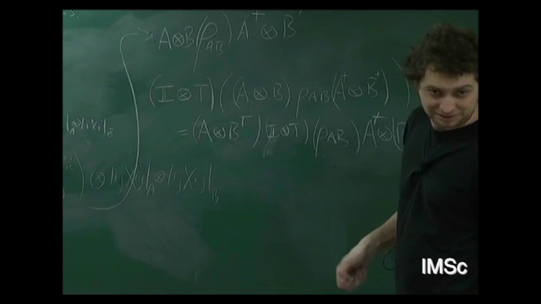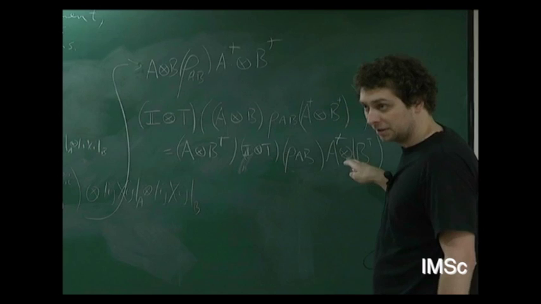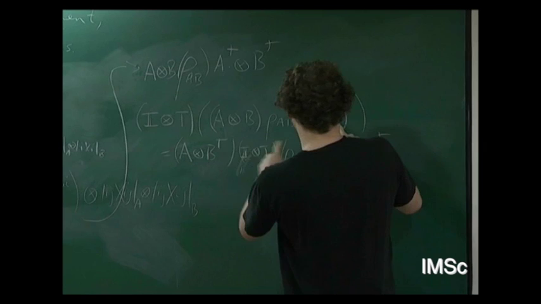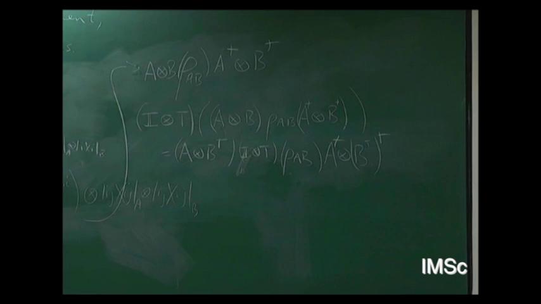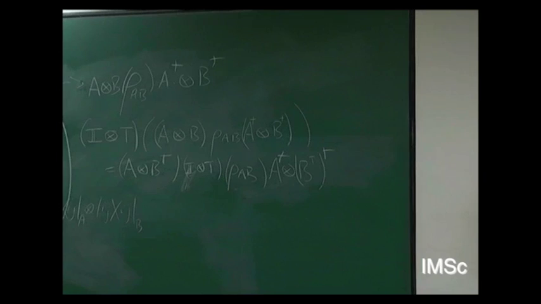I think Andreas is right. If I had C tensor D here, this would now become D transpose, and the C transpose would come over. Yeah, and C would come over here. Or, sorry, C would be here. And wait, let's see. A, B, C, D. D would come back, and B would come over here. Yeah, I think that's right, and I think it explains what you were asking. Does that make sense? Well, what I said is different. So, okay, one of them has to be correct. Oh, good. So we've got it.